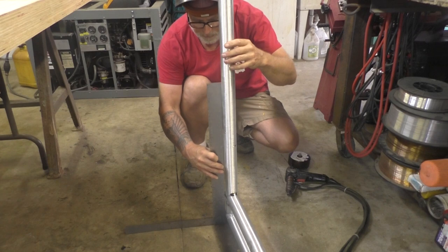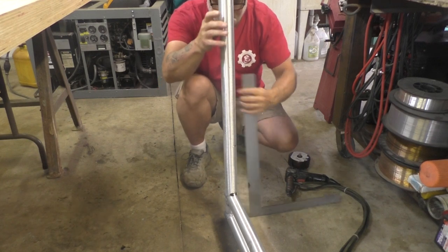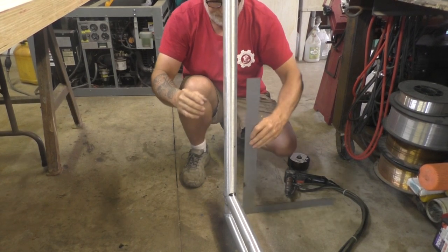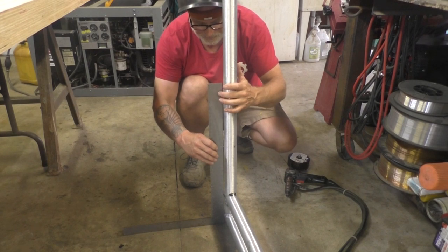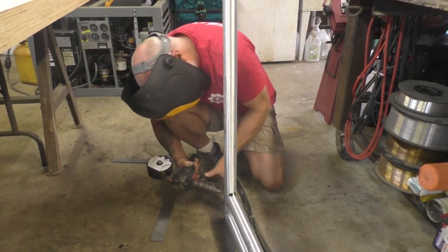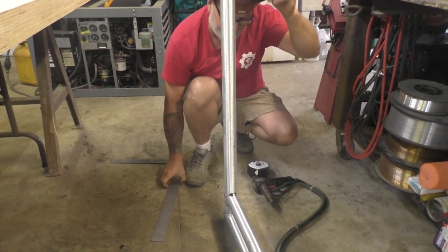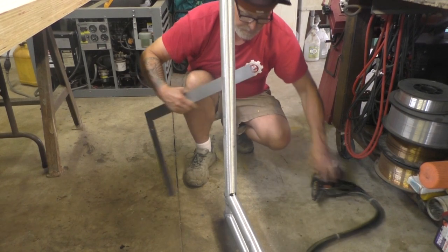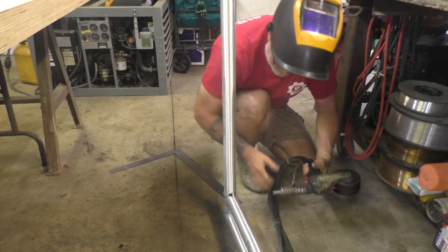So every tack you put in will start pulling it off to the side. It'll be less and less as you go along, but you'll have less chance of correcting it too. So now it needs to go that way. Give it a gentle bend. See if I got it. Yeah, and I did. So now, a little too much. So I'm going to put my next tack back over here because I know it'll pull it this way. Keep going around, do it slowly. Once you've got 8 tacks in or so, you'll be ready to start making some bigger welds. And then, like I said, you can also heat them up. Yeah, right now it's just playing seesaw.